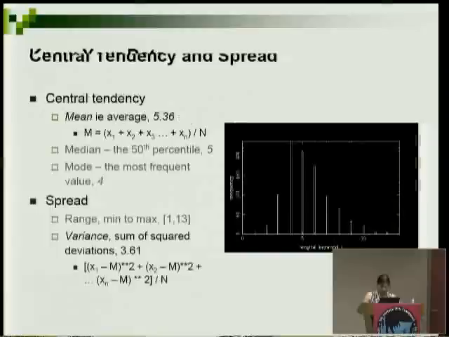Now, it's a little clunky to always look at your data at the level of frequency distribution, so there's a little bit of abstraction. We tend to talk about central tendency and spread. These are the two numbers that we need to know to have a good idea about what my data is like, the probability of getting a particular score in my distribution. Central tendency is mostly the average or mean. It's just a for loop, right?